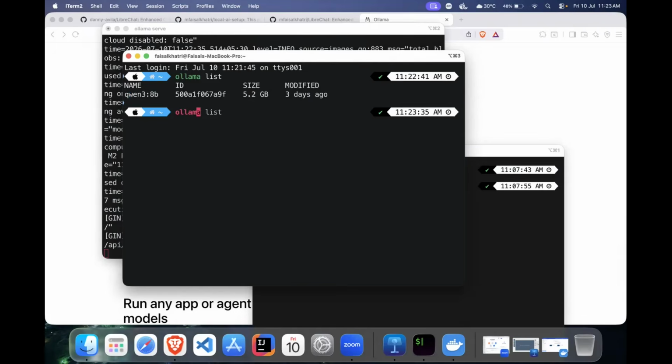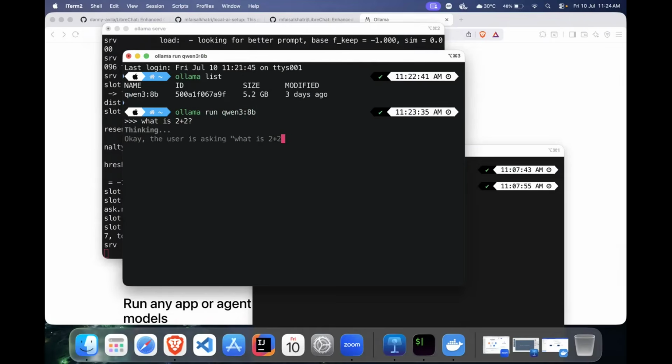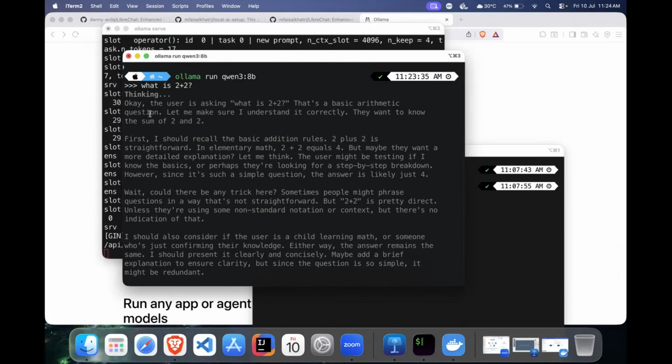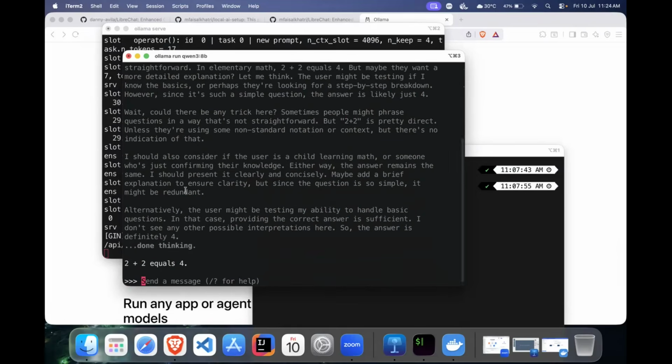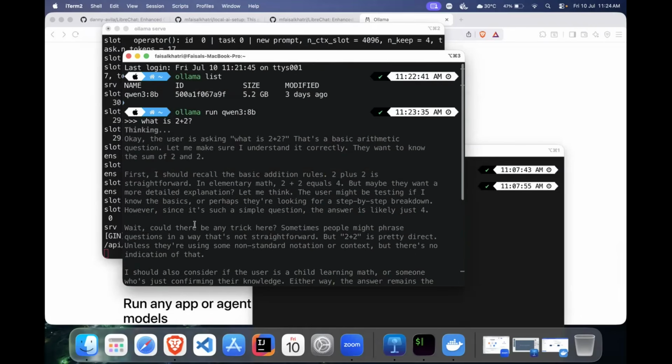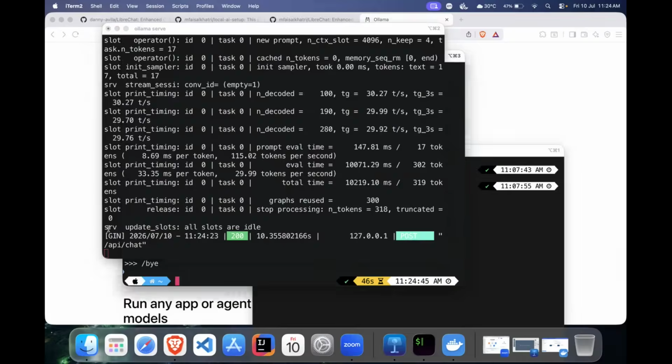We can test the model by running the command ollama run qwen3:8b, and it will show a message to start chatting with the model. We can send a prompt like, for example, what is 2 plus 2, just to verify whether it works or not. You can see the model has started working. It is thinking about the prompt that we sent, and it has provided us with the answer also, 2 plus 2 equals 4. Under the hood, it did a lot of thinking about the prompt that we sent, and finally it gave us the output. To stop this, we can run /bye. That will stop the Qwen3 model that we ran with Ollama, but ollama serve is still running there.